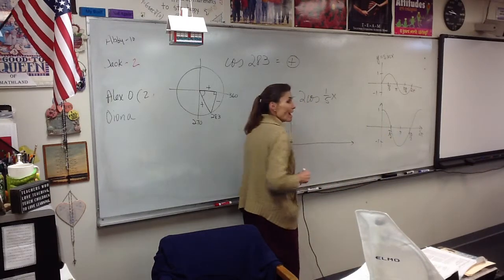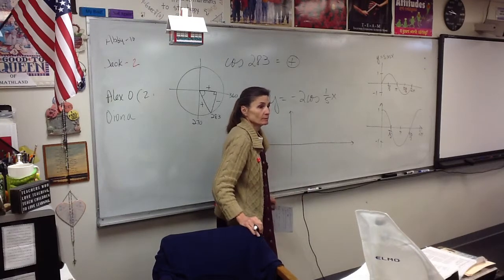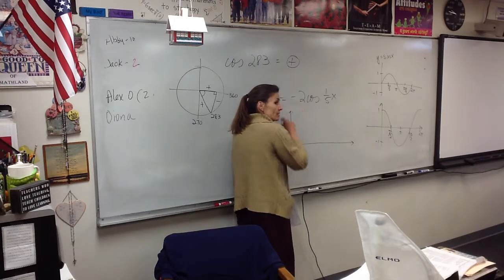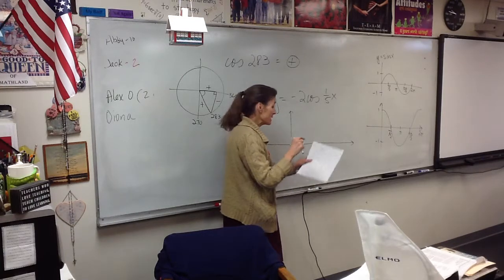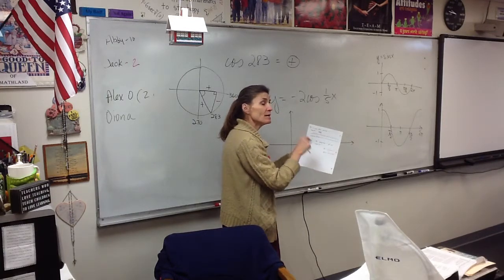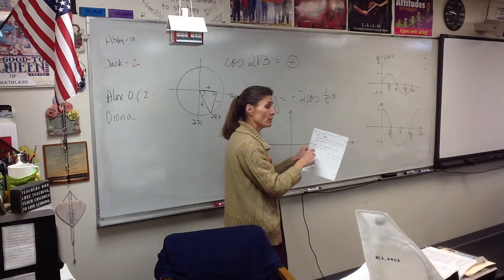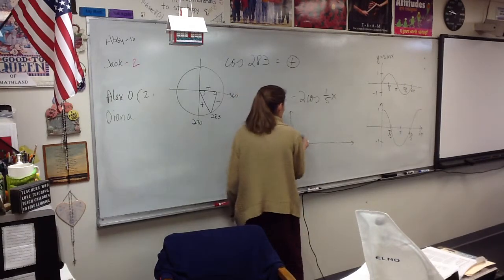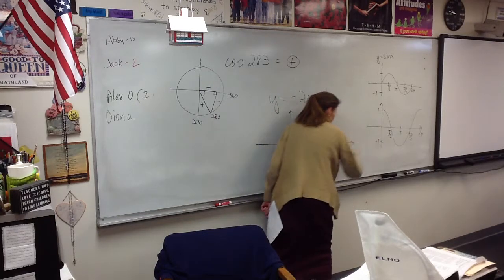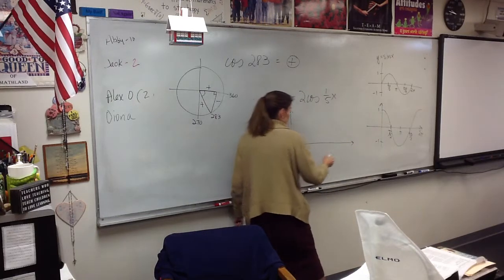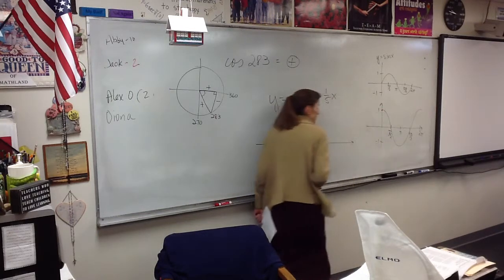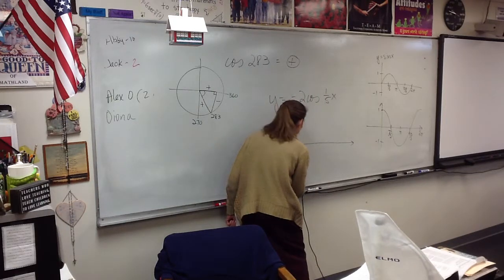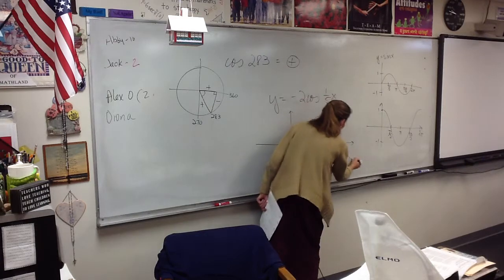Now we are graphing a cosine. But what do you notice about that cosine? There's a negative in front of it. Now, again, just do this at the bottom. You didn't have to do this on your quiz, but you have to do it Friday, so I want to practice it. I'm going to turn this picture upside down, which means instead of starting at the top of a hill, it's going to start at the bottom of the valley.